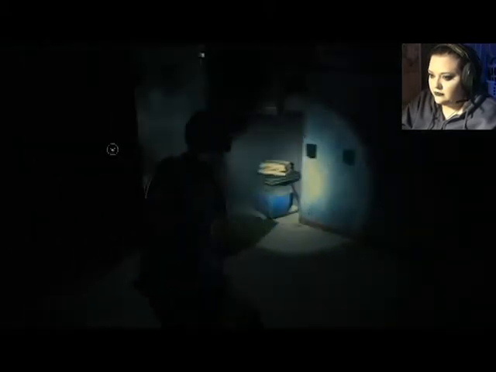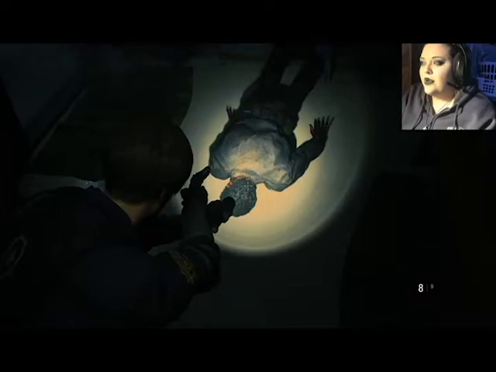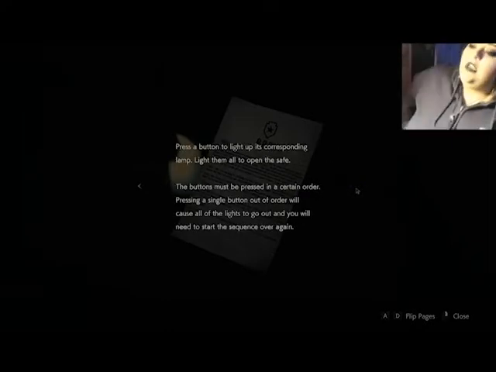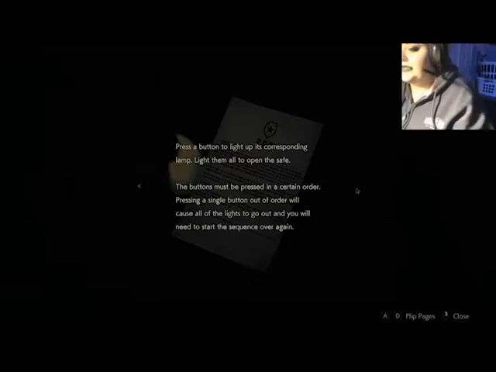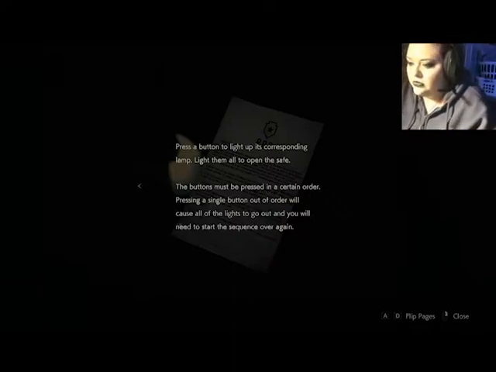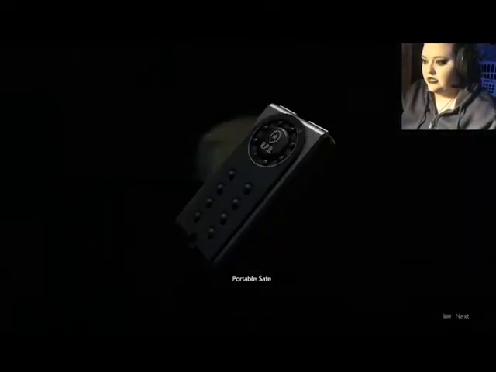I don't remember there being another floor. Okay. I need a thing for that. I don't... Jesus Christ! I didn't know dead bodies were going to be popping up in lockers. Press a button to light up its corresponding lamp. Light them all to open the safe. The buttons must be pressed in a certain order. Pressing a single button out of order will cause all of the lights to go out, and you will need to start the sequence over again. I don't know what sequence it's talking about.